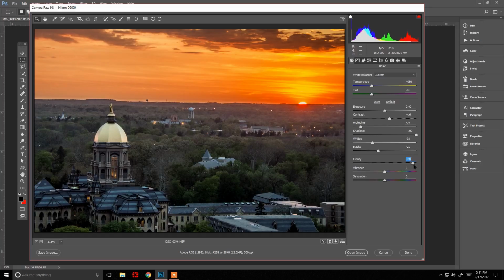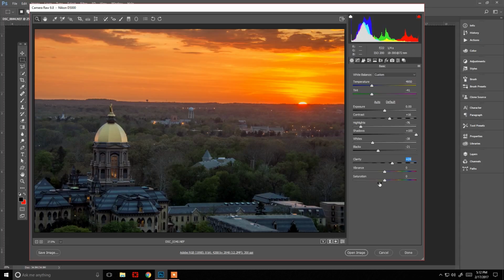But we don't want to go that far, so we're going to bring it back down to where it looks a little more normal. And as a general rule, I tend to stay under 30 with this clarity slider. If I was doing a print of this to where it was going to be printed and mounted, I would probably go a little more aggressive with the sharpening. They say to over-sharpen for printing, but in this case, for viewing on the web, digital, social media, that kind of thing, this is just fine.